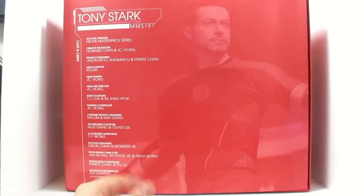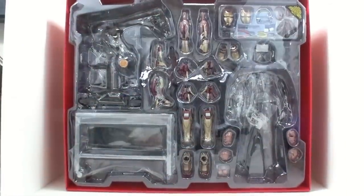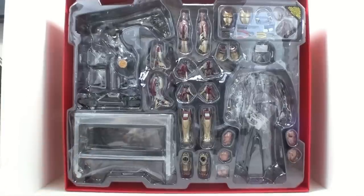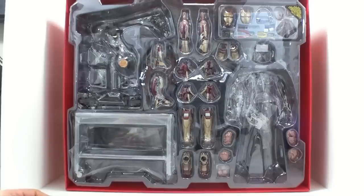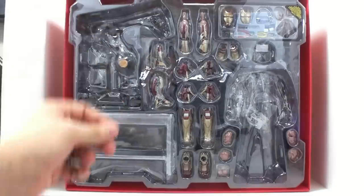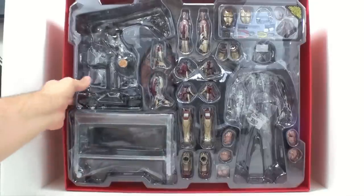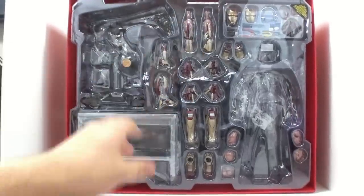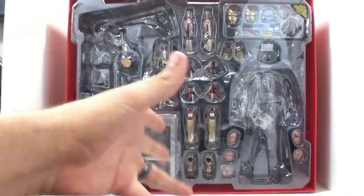There's a nice image of Tony right there. I can't tell if that's the figure or if it's actually Robert Downey Jr., but either way it looks pretty good. When you slide this out of the way, you have all the various accessories. He comes with his table, a lot of extra parts, and one of his mechanical robots. He's not Dummy — or who I like to call Dummy. This is actually the one that was holding the camera that recorded Tony while he was testing the armor. The bottom section actually has the base in which he stood while he was having all the armor pieces attached to him.